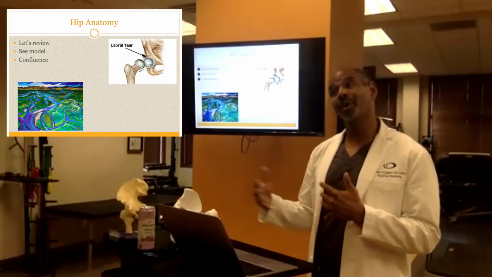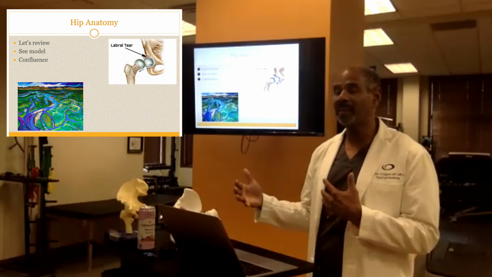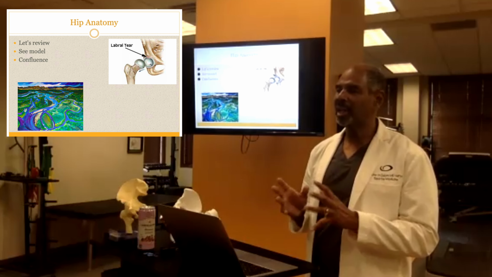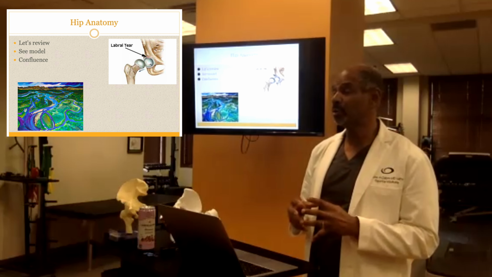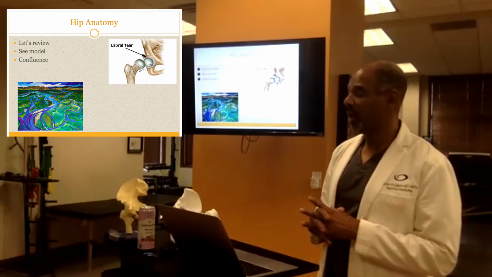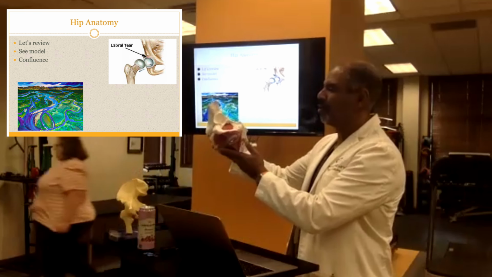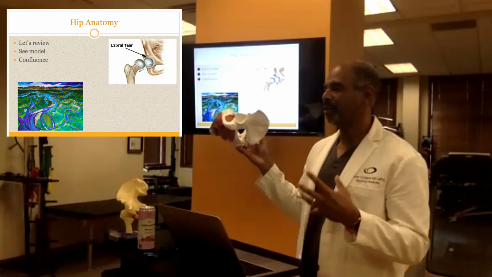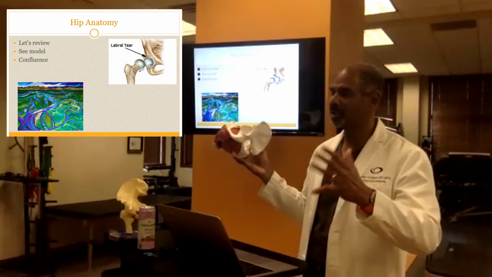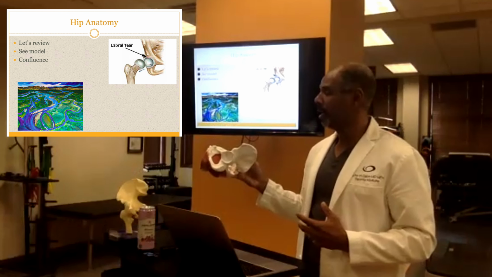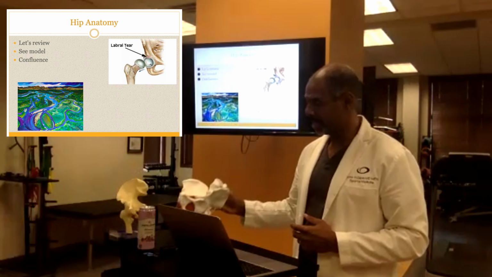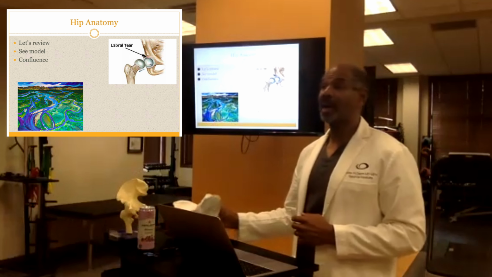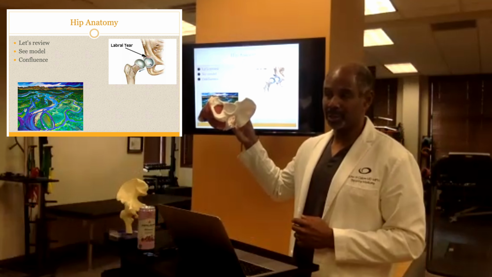But obviously that's really important to what you're treating, because if you can identify the anatomy that's involved, you'll probably be better able to treat it. Trying to understand where the pain is being generated from is really important. So I bring up this model and go over the anatomy, not only to familiarize you with the terms we throw out there when talking about an X-ray or MRI, but also because in sports medicine, in orthopedics, this is probably one of the toughest areas to treat.